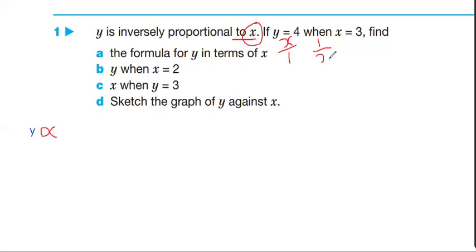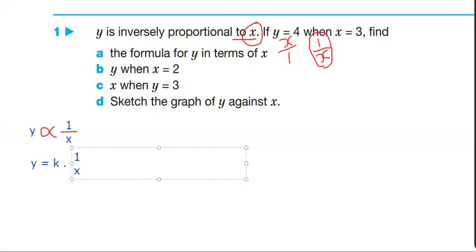Very good. Now I'm going to use the reciprocal in the formula that I have here. So it's going to be 1 over x. Now I have the reciprocal of x, which is 1 over x. Now I'm going to follow the same steps that I did before. I'm going to remove this sign and put equals k. So we will end up with y equals k, like this, multiplied by 1 over x.